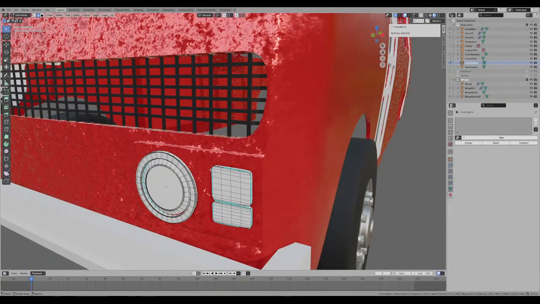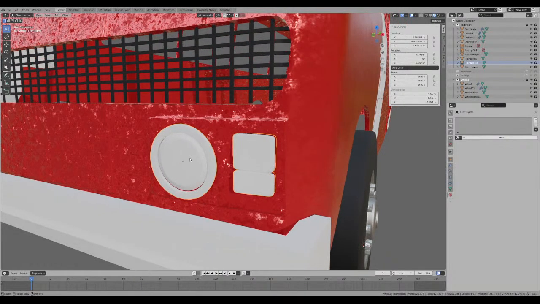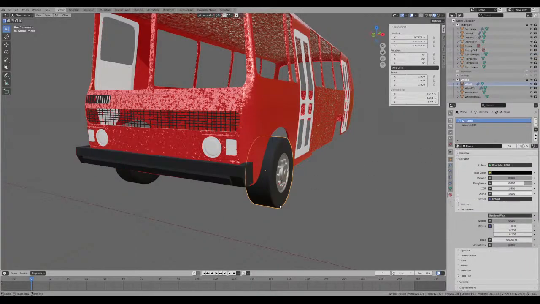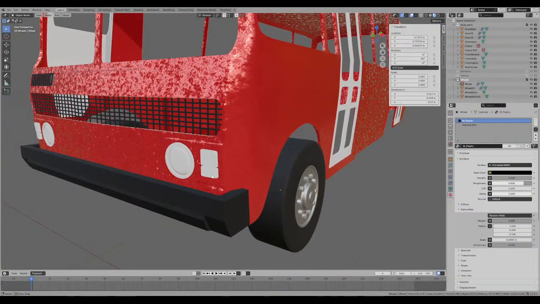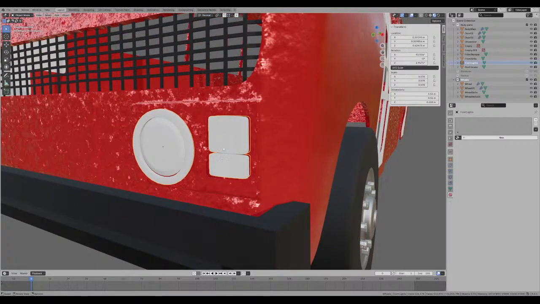Headlight surrounds would be plastic, and then the inside would probably be left some kind of white. Actually, the bottom of these could be orange.